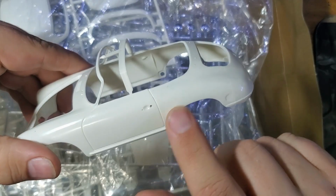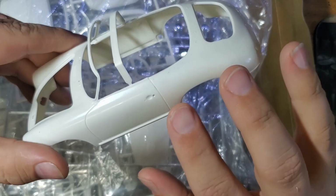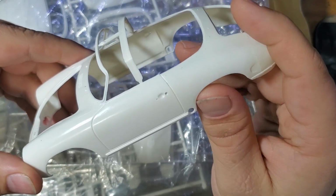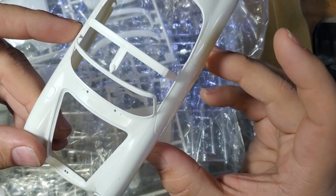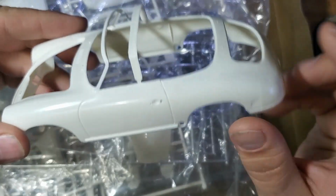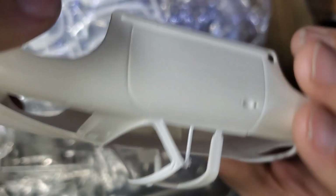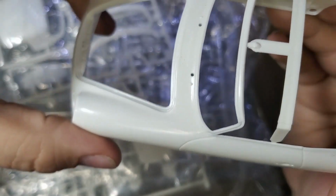I've seen some pictures with a wide body on these, and it looks gorgeous, but I think trying to fabricate a wide body for this is going to be a bit outside my skill set. And by a bit, I mean a lot outside my skill set. So I'm probably not going to go that route, but I've definitely got some plans for this body. All in all, the body looks good, nice and straight, no warping, which is good for an older kit.